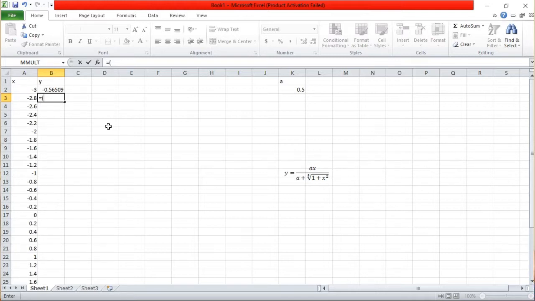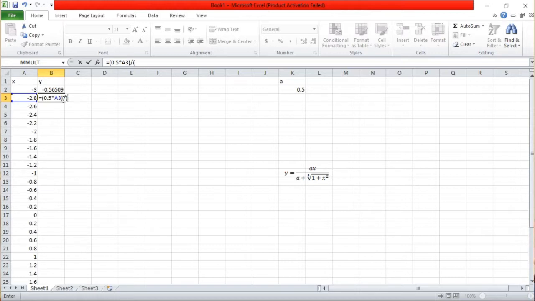Let me open brackets and say 0.5 multiplied by x, which is this one. My x, I just click it, so a3, it means column A, row 3. So this is the value of x. Then I close my brackets once and put the dividing sign.